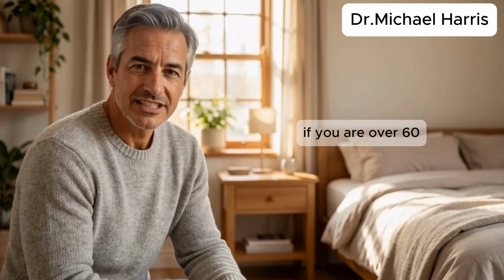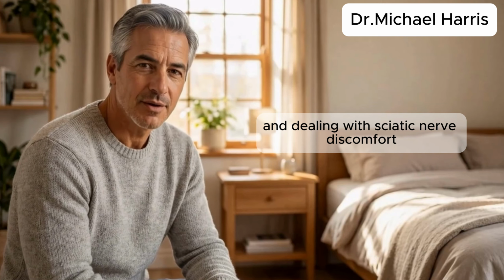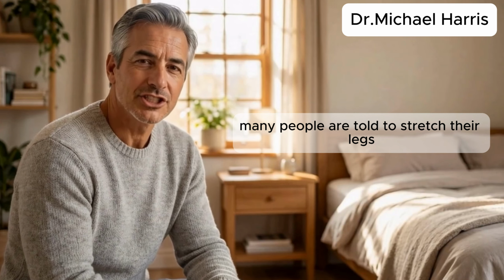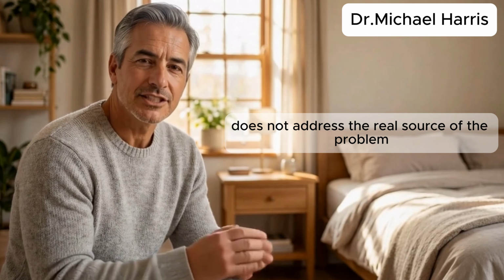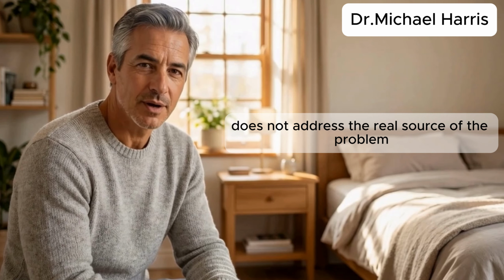If you are over 60 and dealing with sciatic nerve discomfort, many people are told to stretch their legs. But in many cases, stretching the leg alone does not address the real source of the problem.